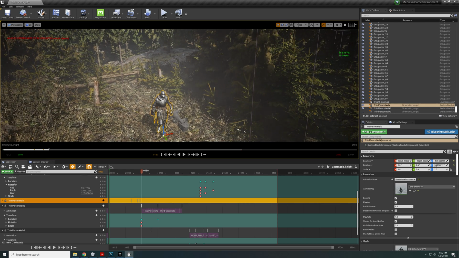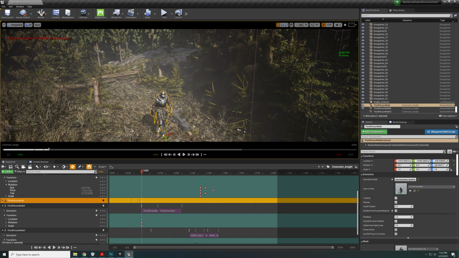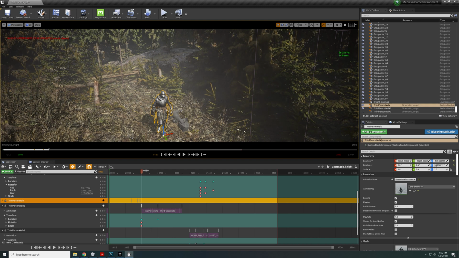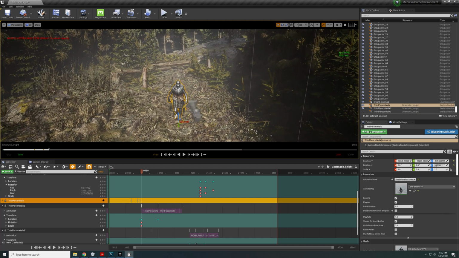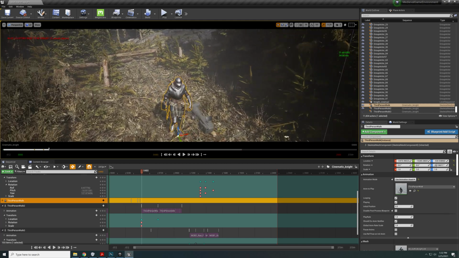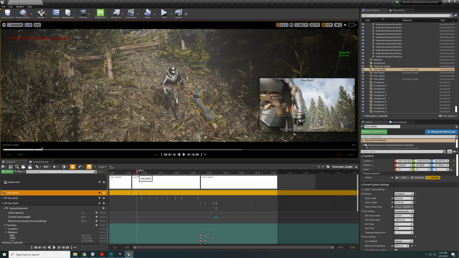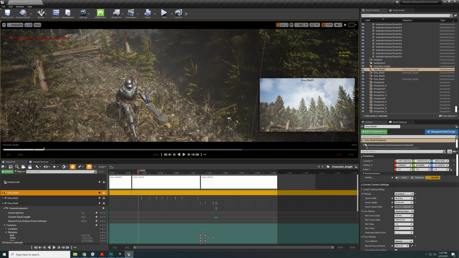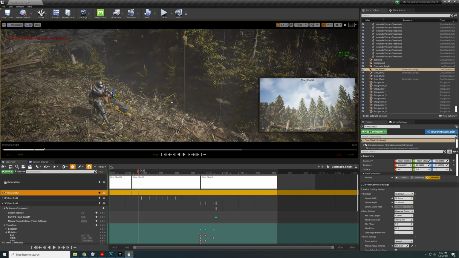The reason why is that, again, I'm trying to do this as a filmic setting, so I'm not going to follow him actually. And this is probably going to break a little bit of the immersion that I created when making this film. This is the end of this shot when he gets past that. And then we go to shot number 2. And funny enough, shot number 2 is actually very far away from this point.